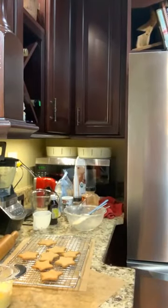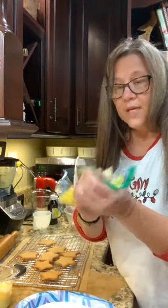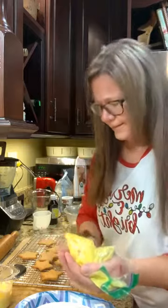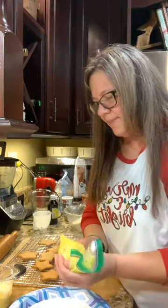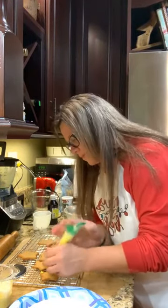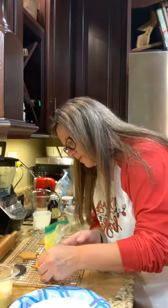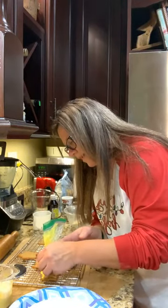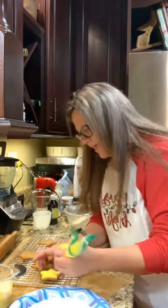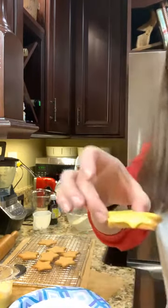And, once again, through the magic of television, I have just chosen to use a sandwich baggie, mainly because I can't find my piping stuff, so I don't know what I've done with it. And so I can now go trace around my stars, once I get my air out. And then I can fill them in. And I like to tap mine just to kind of smooth that out. And that's what it will look like.